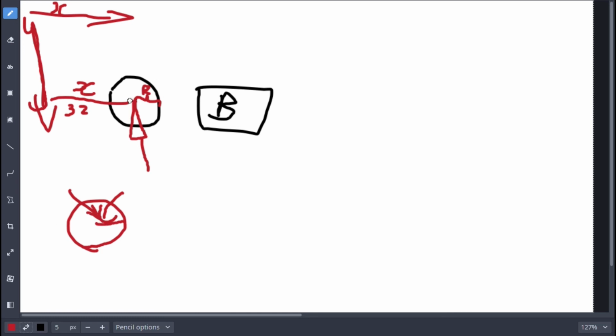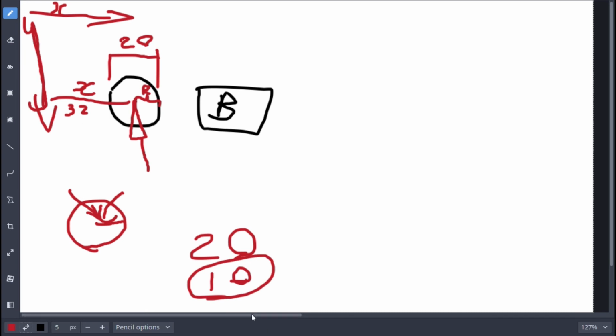So this X plus the radius, and let's say this whole circle is 20, right? So the radius would then be 10. Because if the whole circle from here to here is 20, and the radius is half of the circle, then it would be 10. That would be the radius. So 32 plus 10, that's 42.